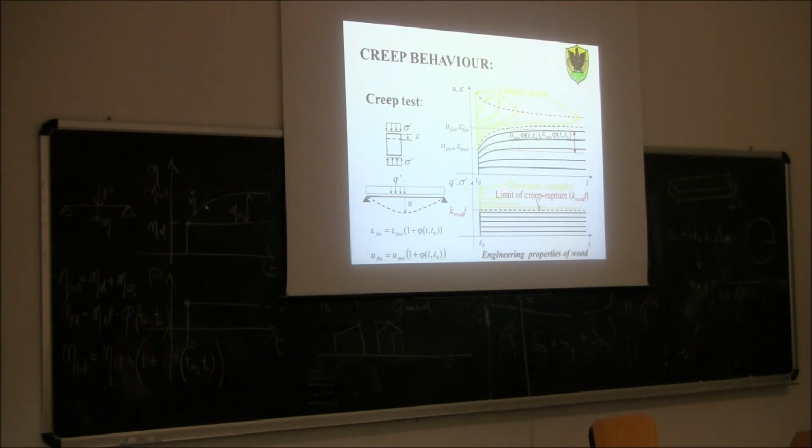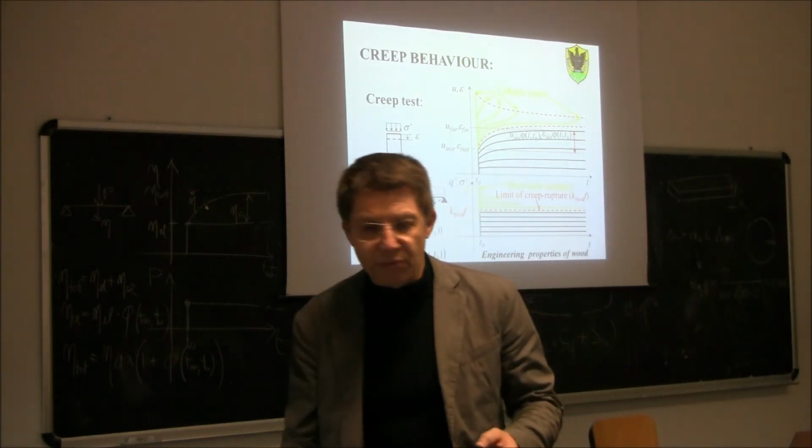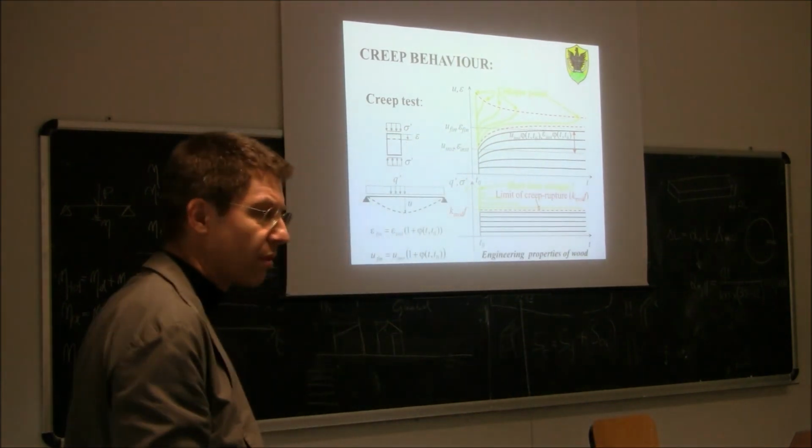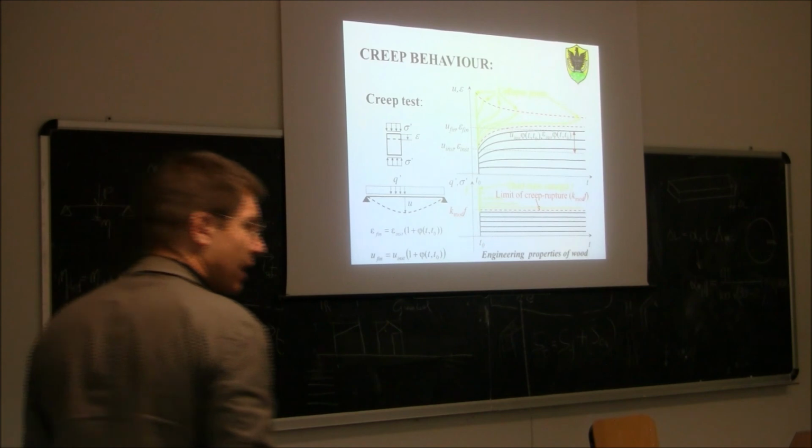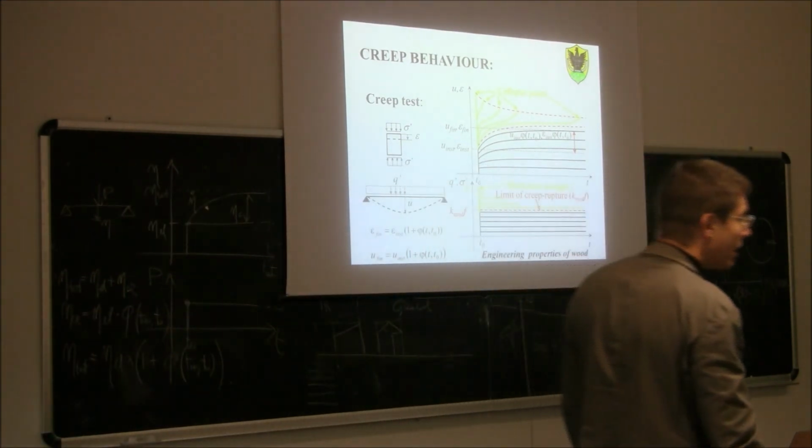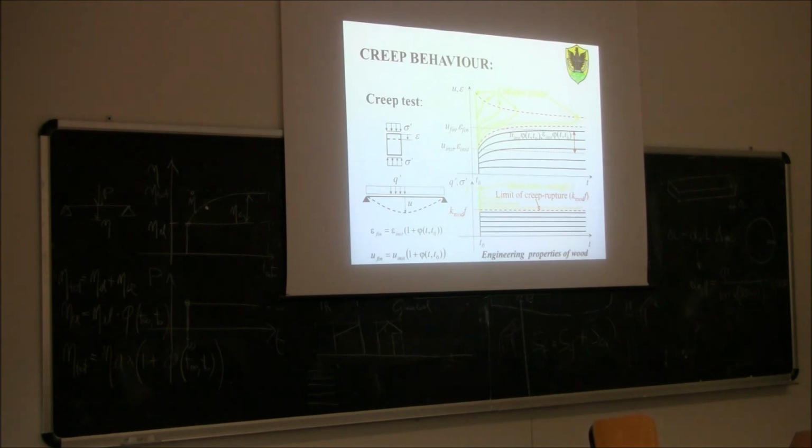So basically, for a level of stress less than 50% of the short-term strength, we can say viscoelastic behavior, even though viscoelastic in this case is a simplification because we would have a kind of non-linear creep, but just forget about it to make it simple. Viscoelastic behavior below 50% of the short-term strength, and instead creep rupture, so deformation with final failure, above 50% of the strength. Okay, is it clear?